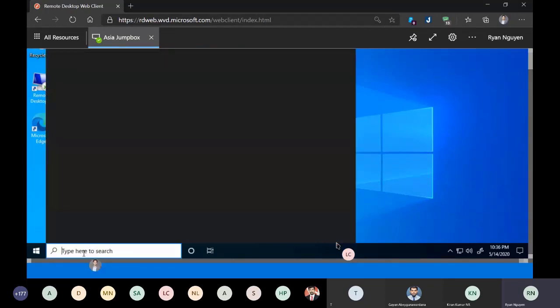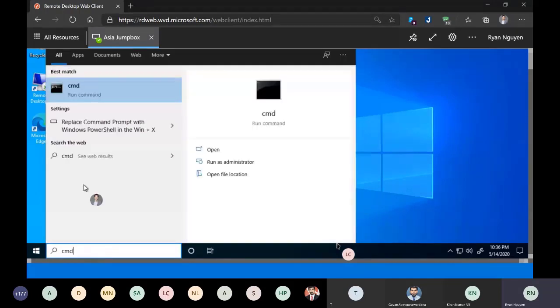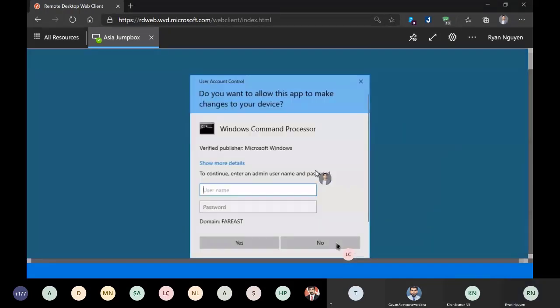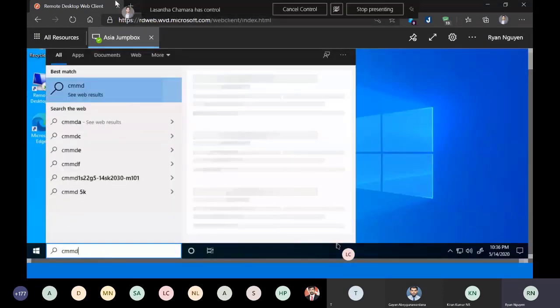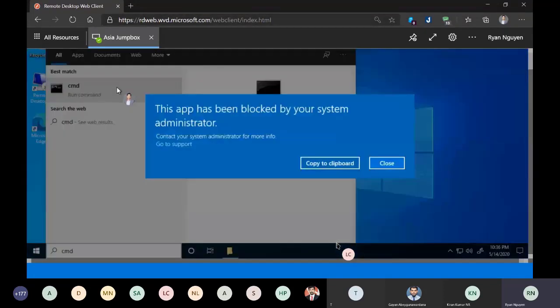Let me try to run some kind of command line. Oh, I forgot, I don't have the administration, but let me try to just execute it as my user. So basically, at the admin, we don't support Intune yet. It is still on the roadmap, but you can basically use the GPO, that is a group policy, to block some applications or to do some configuration with the VM, at the view of the client, not the view of the VM.